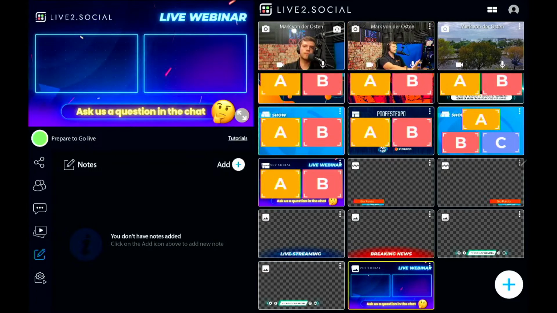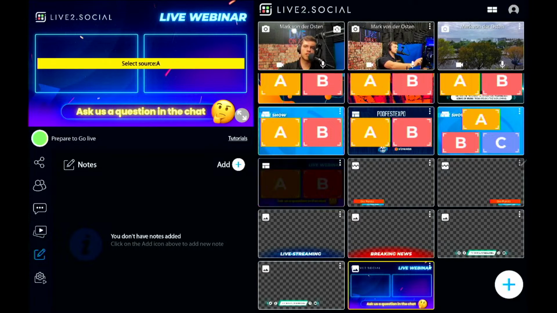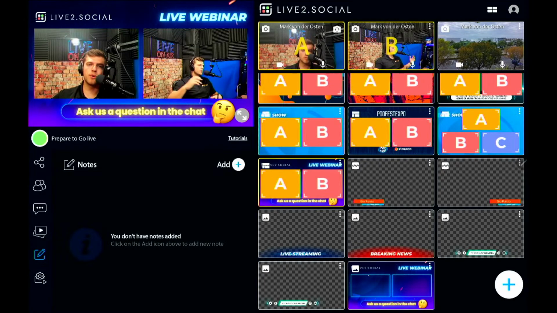Well, what I really like about Live to Social is the combinations feature, right? The combinations feature allows me to do this and have both cameras on screen at the same time. That's what the pros are doing, and that's what you need to be doing. So I really like how it allows you to level up your production for very little money. What is Live to Social, $12 a week or something? So that's what I recommend. I would pay for the year. You get the 20% discount. I'm not going to try to sell you on it. I think this thing sells itself.